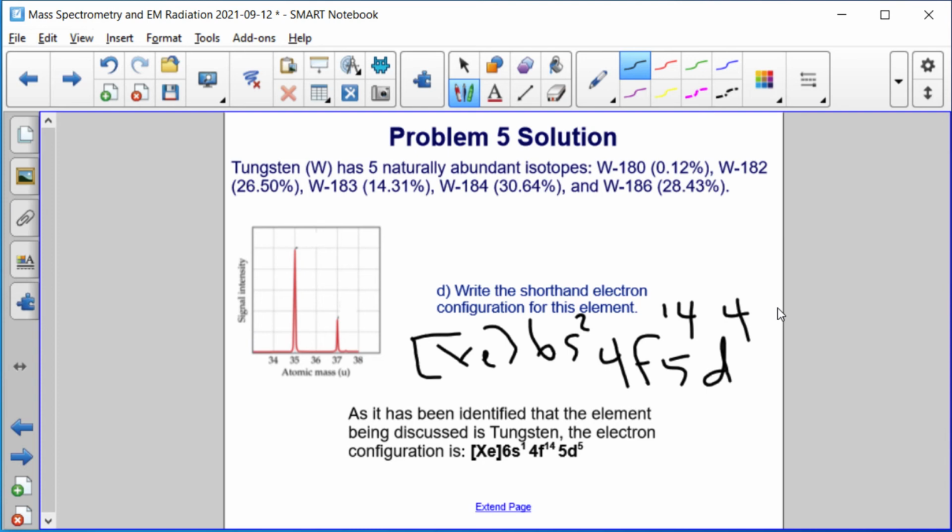We have to remember that our electrons want to be in the lowest and most stable energy levels possible. And an almost half full D subshell is not very energetically stable. But a half full D subshell, which would be d5, is energetically stable. So what happens is one of these S electrons jumps. Remember that those energy levels are really tightly packed and close together at those higher levels, so it's not a huge jump. One of those S electrons jumps, and we end up with one of these exceptions to the rule we've used when writing electron configurations before, and we get 6s1, 4f14, 5d5.